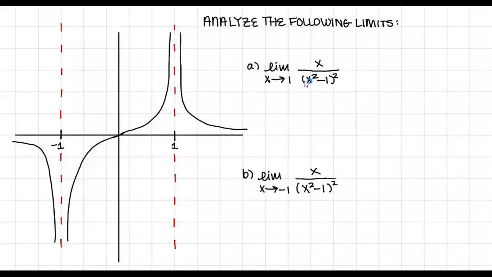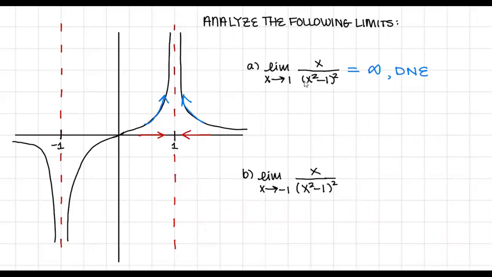In this example, we want to analyze the following limits. We're interested in what happens as the limit of x over x squared minus 1, quantity squared, as x approaches 1. Just like before, as we get closer and closer to positive 1, either from the left or the right, our function increases in value and it's unbounded. It's going to go towards positive infinity. So we write our infinity symbol, and we also know that it does not exist. And just because mathematicians are lazy, I'm using my DNE shorthand one more time.